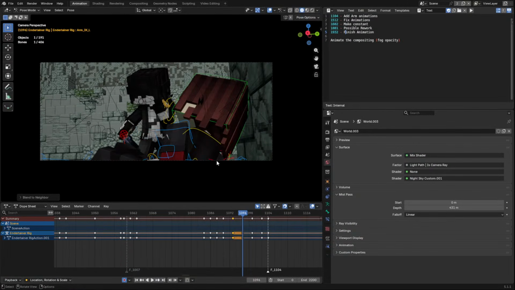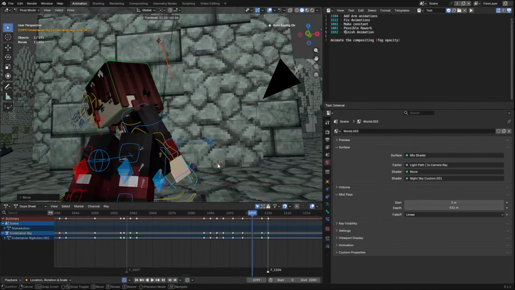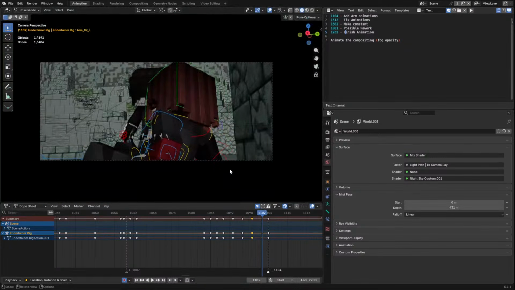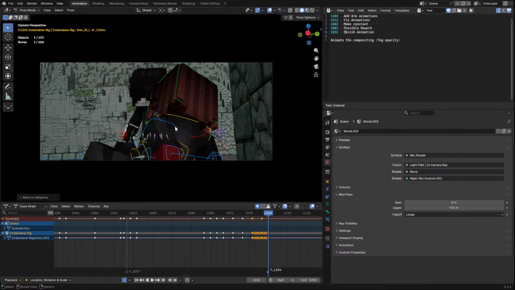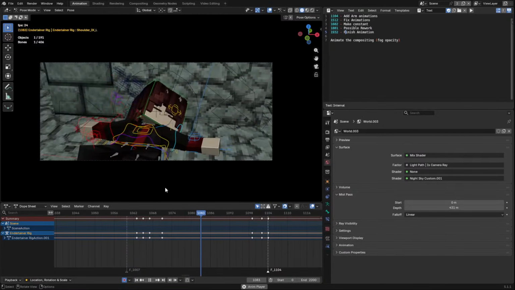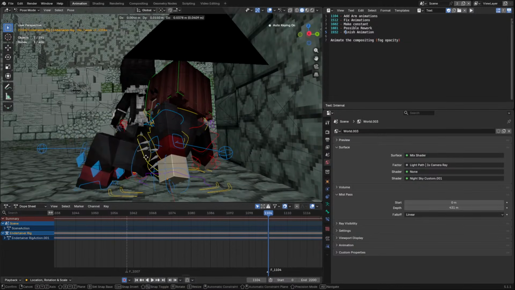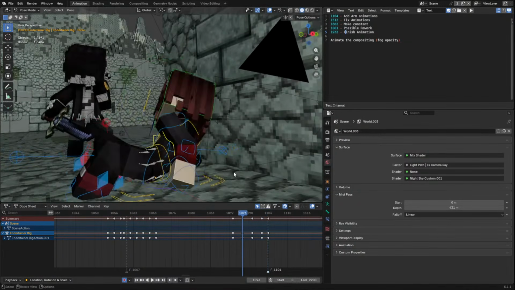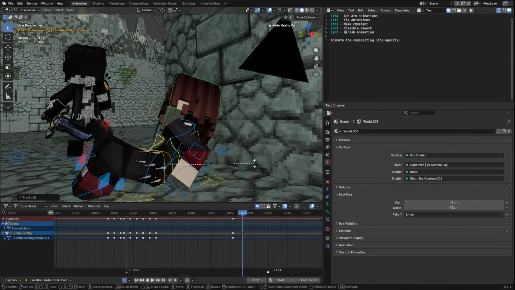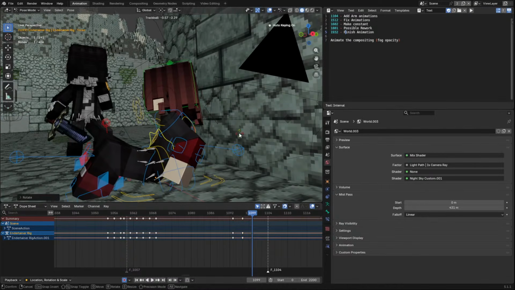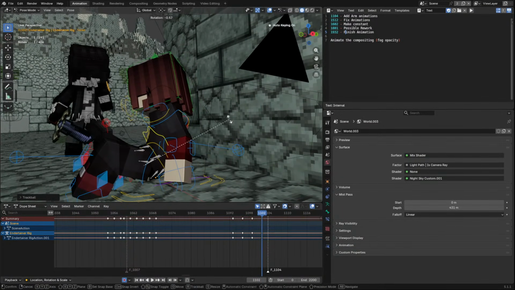Just stick on the ground. Okay, rework everything. 1, 2, 3. 1, 2, 3. 1, 2.